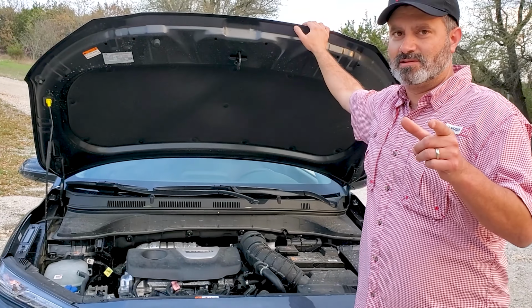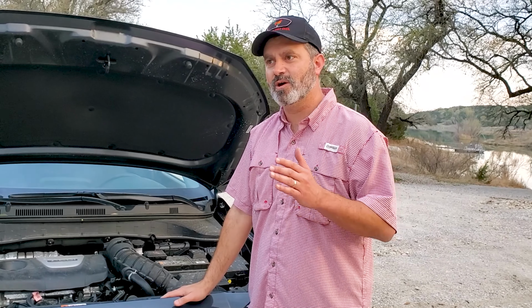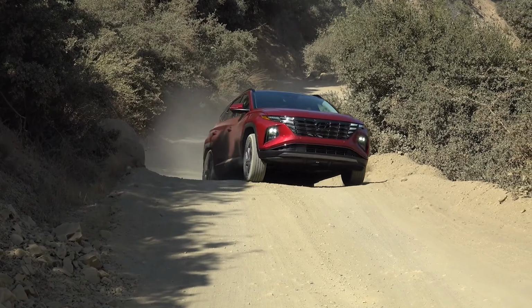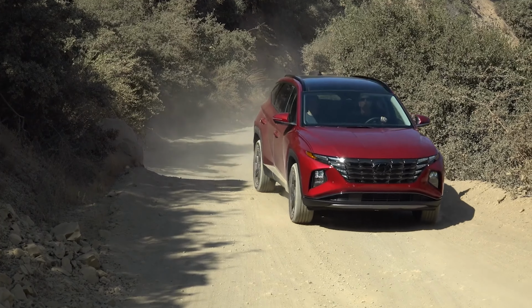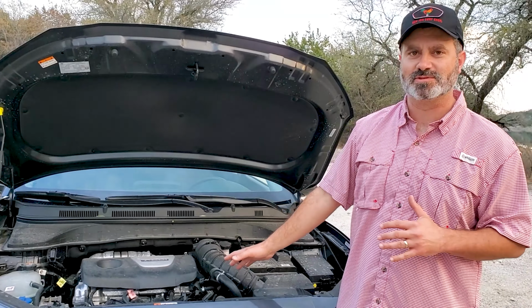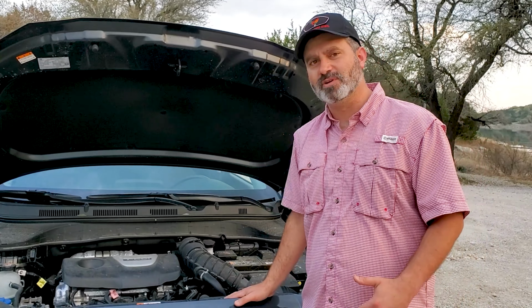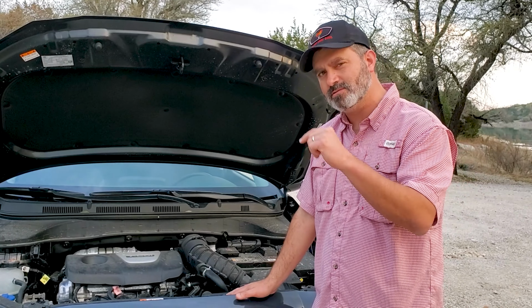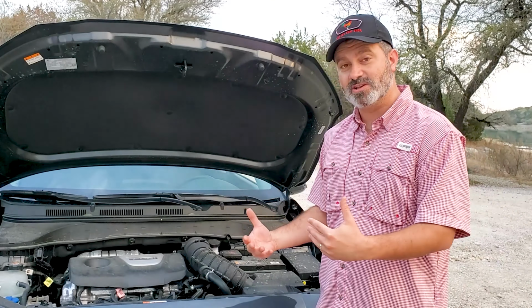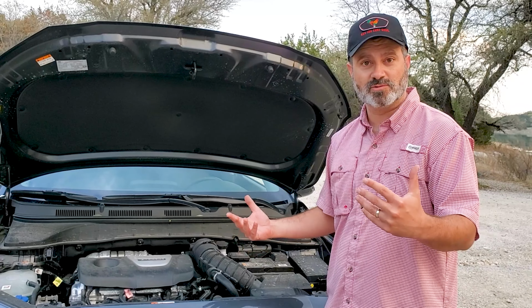Most interestingly, the difference between the Kona and the Seltos is the Kona is on the Tucson platform. It's actually a shared platform, a little bit different, and it's a little bit smaller, of course. The Seltos is a completely different platform. It is not the same platform as the Kona. You would think they'd be the same. Turns out they're not. So where does the Kona fit in? It's a little bit bigger than the Venue, a little bit smaller than the Tucson. I think it's a great compromise, a good city car, good for a lot of people, good for small or young families, or one person or 2 people by themselves.